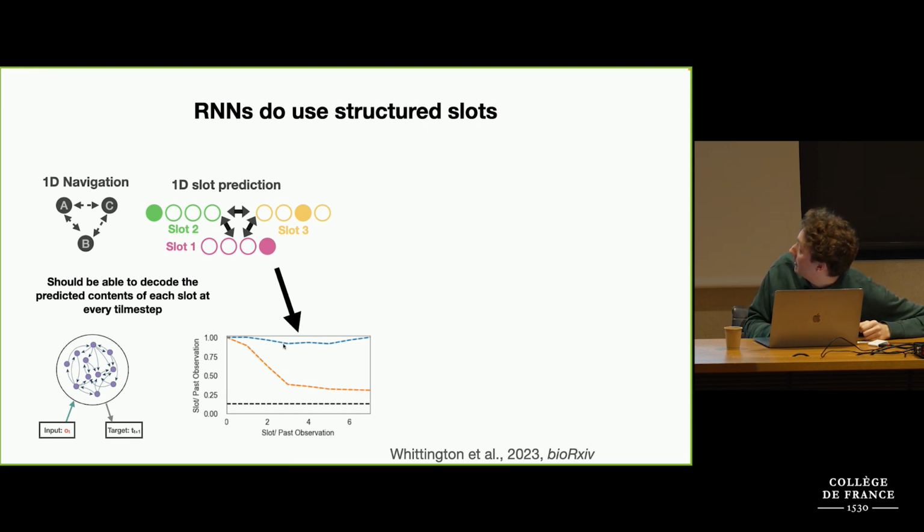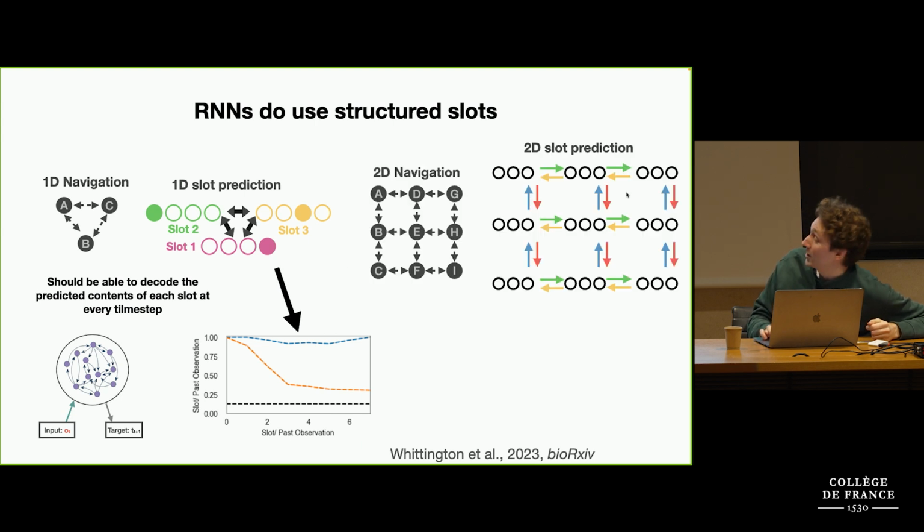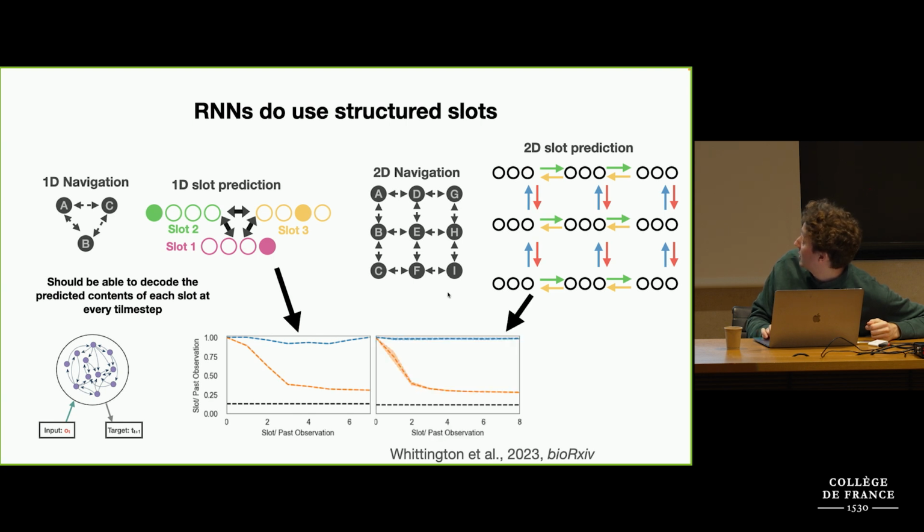And what we see in the blue line is the prediction from this model, and the orange line is the prediction from a competing possible model. The point I'm trying to get across here is that this network really has learned this slot representation. And here's an example in 1D. In 2D, we're saying it should learn something that looks like this, and it really does learn this. This network really learns subspaces, where each subspace corresponds to one of these things. Okay, so these neural networks really are learning these slots.